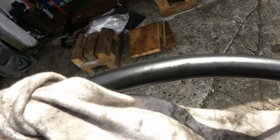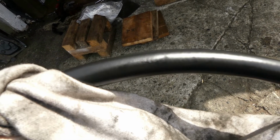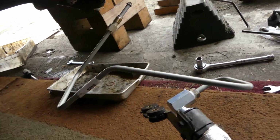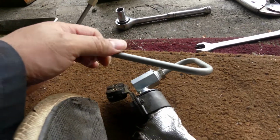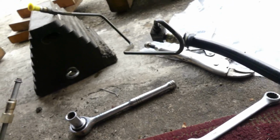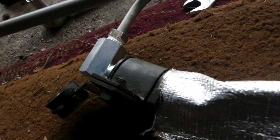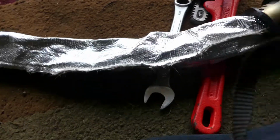It's not easy to see. Come on. Right there. That's the crack. Okay, so this is the new one. So the aftermarket one has a different design. So check this one right here compared to this. That's a square one. This one is this. But anyway, they have the same length.